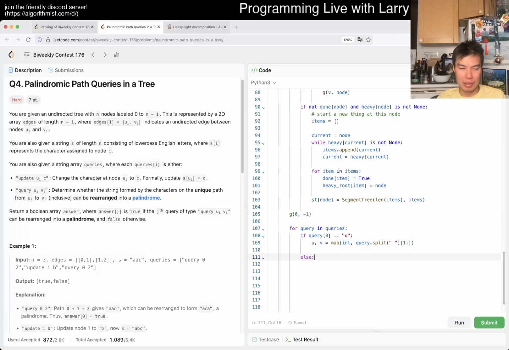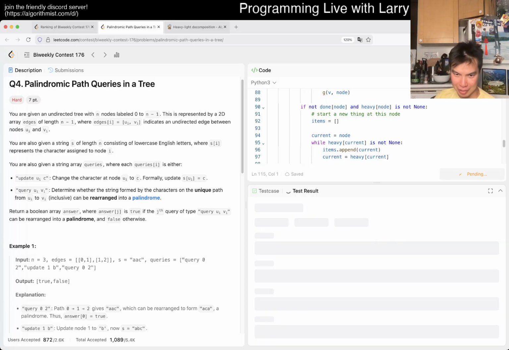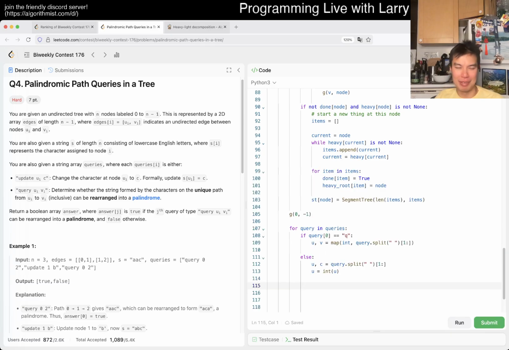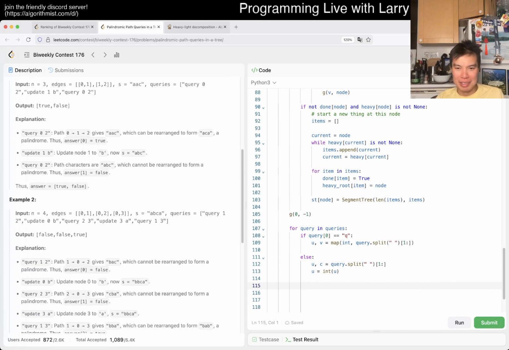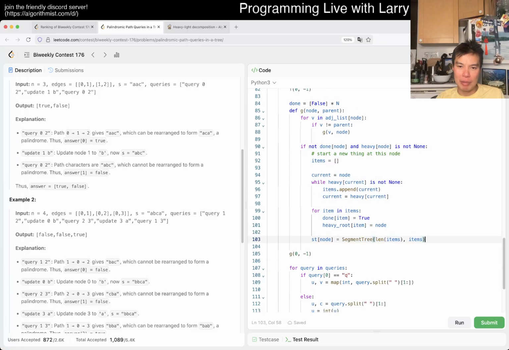Okay, let's focus on the processing first. I guess this part is mostly the same, and as you go to, that's what I meant to do. Okay, let's make sure this compiles. I say compile, I know it's not really, you know what I mean, just make sure that this line or something is not something weird, and this should always run. All right, so we actually processed the tree, but we haven't done anything yet, so we actually have to set up the initial thing, which is the string.